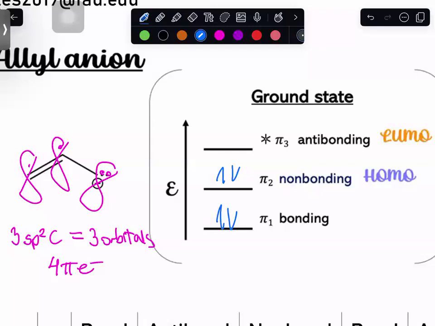And again, this time I have a non-bonding orbital present because I have an odd number of energy levels. Okay, that's all it means. I have level 1, level 2, level 3. Remember, bonding and anti-bonding need to equal each other. So if you have one of bonding, you need 1 of anti-bonding. If you have 2 of bonding, you need 2 of anti-bonding, so on and so forth. So whatever's left over right in the middle, that's always going to be non-bonding. You're always just going to get 1 non-bonding orbital, only 1.